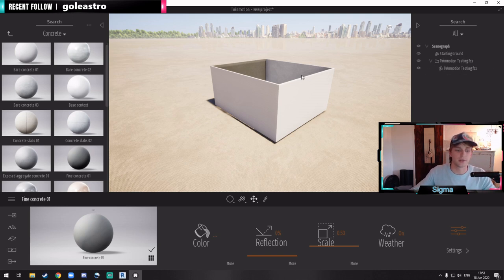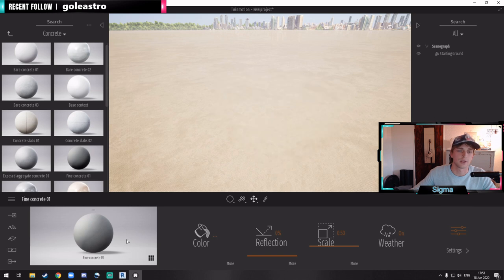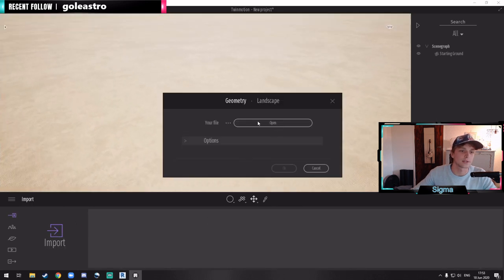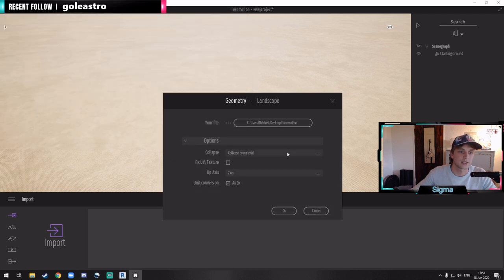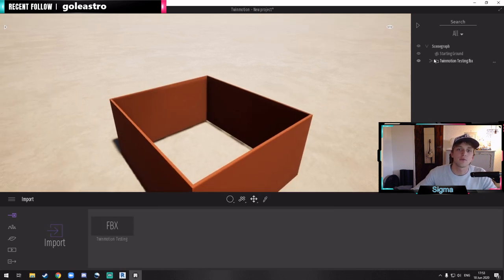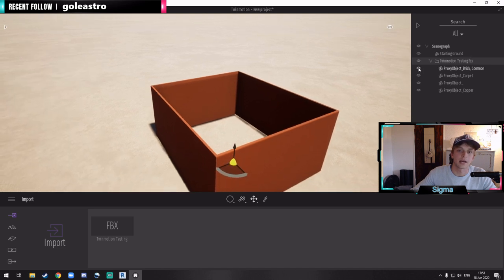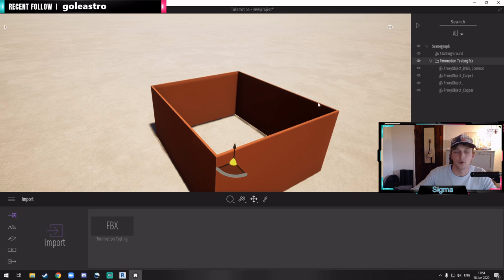Also, always a good thing to remember. Let me quickly delete this, and I'm just going to bring it in one more time over here. In this case, I will just choose something that gives me slightly more options. Collapse by material is fine. Say okay. You've always got in your container over here your little eyes, remember, your hide items. So if you ever want to switch things on and off, you've always got the ability to do that here as well.